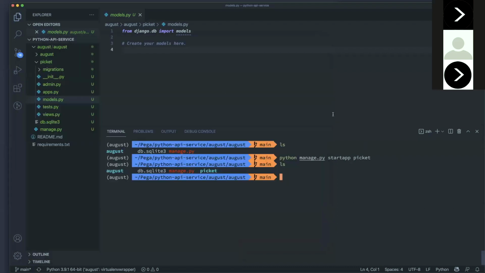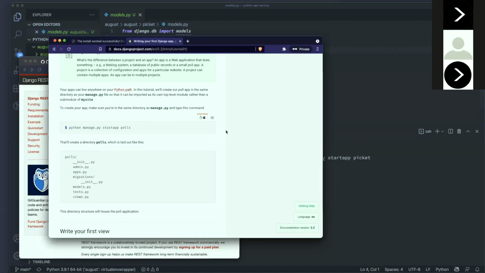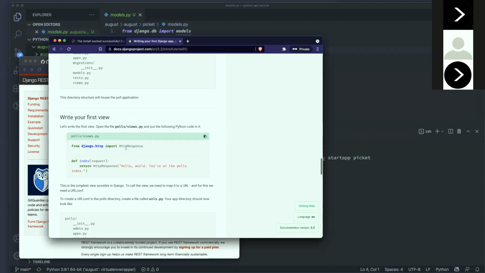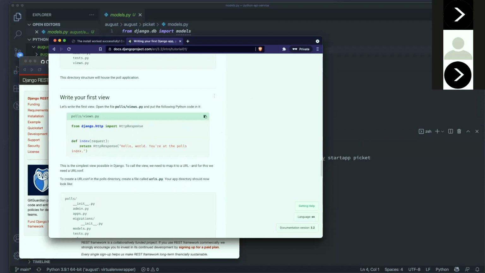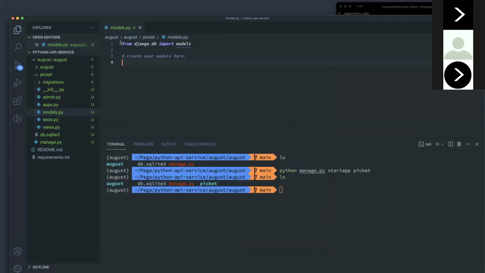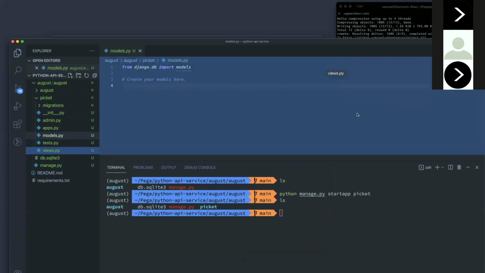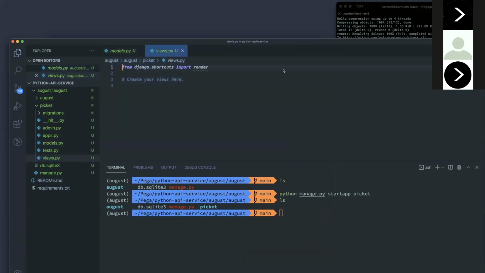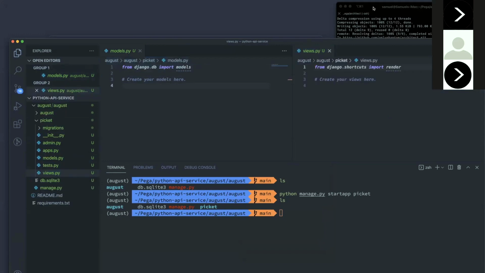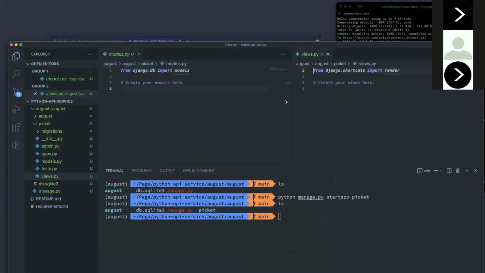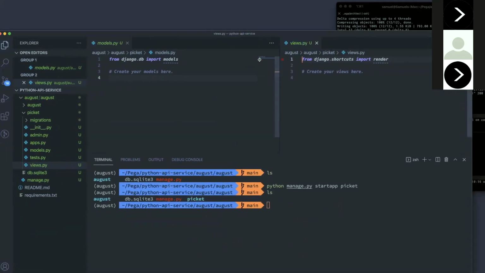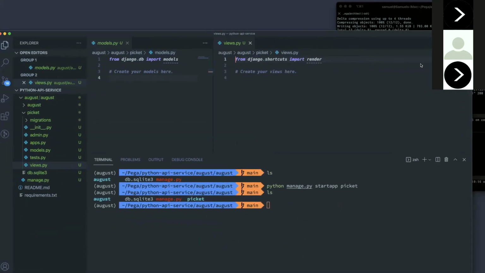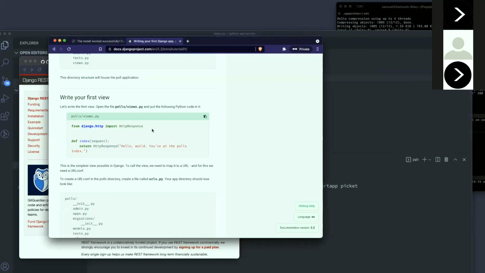Yeah, I mean we can do the views too, but now that we have an app here, we can also create a superuser, I guess. But the documentation recommends that you create a view before you do that. So let's actually follow some of that and open up views as well. What I like to do is open up my views on the right hand corner and my models on the left corner. But here, because I'm blocked by my views, I'm going to keep it to the left, or maybe I can just move it slightly like that. All right. So I now have my views in here, and it says from here, create a response.